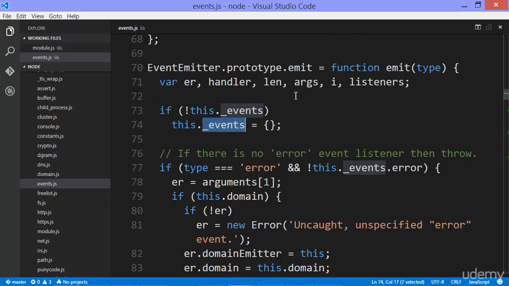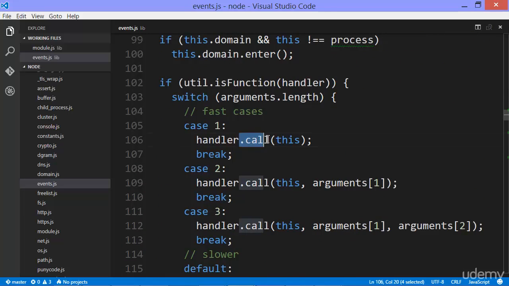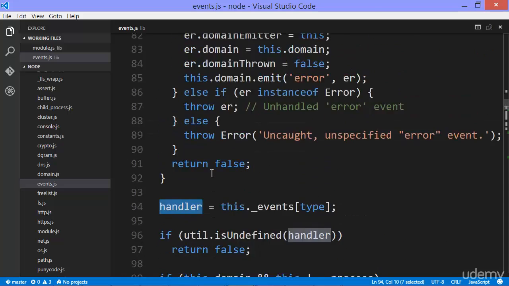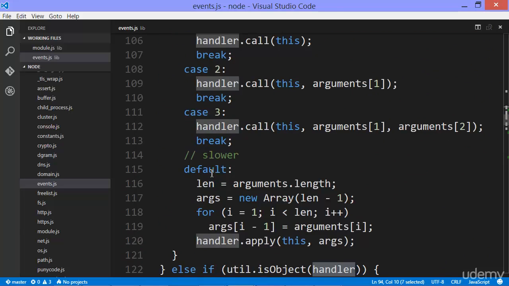that is, I'm saying that something happened, if I scroll down a ways, it actually uses .call, which is, if you're not familiar with that, another way to invoke a function. So in other words, it's saying, I have a handler for this event, or maybe multiple handlers. And so if I just have one, I'll call it.